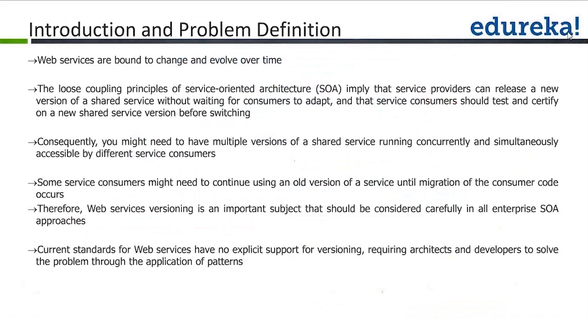So let's talk about the introduction and problem statement. Whatever I was talking about earlier is very similar, so we'll quickly go through these slides. Web services are bound to change and evolve over time. I've already talked about this slide, so I'll go through it quickly. The loose coupling principles of SOA imply that a service provider can release a new version of a shared service without waiting for the consumer to adapt, and that the service consumer should test and certify a new shared service before switching.